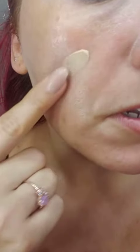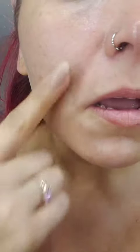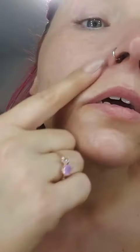Y'all, this stuff is legit. See those pores? Literally. I don't know if you can see this. It is so much more smooth with this on.